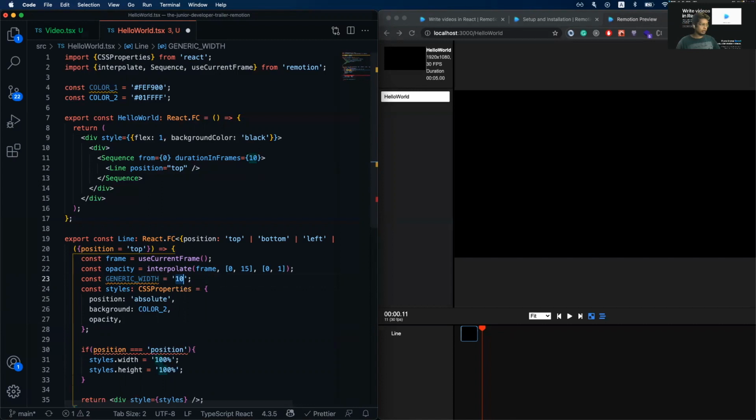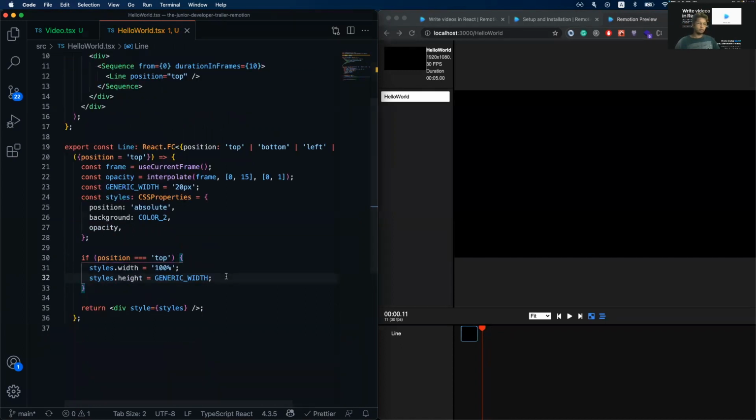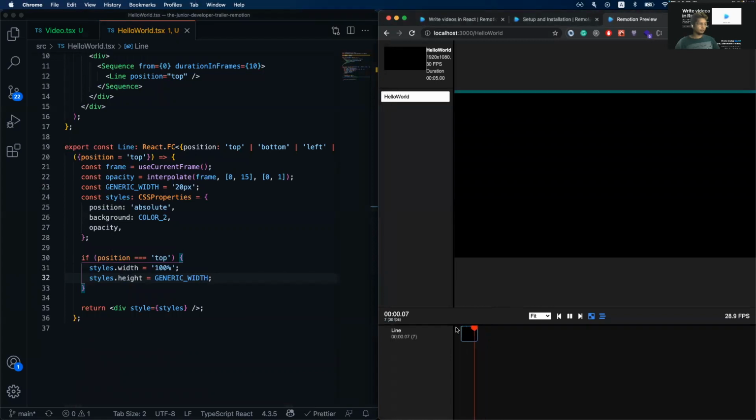So I think we can keep that as 20 pixels. And we can define height as this. Sorry, this will be top. And once we have this, I think we should get something. Yeah. So as you can see, we are getting the top part.